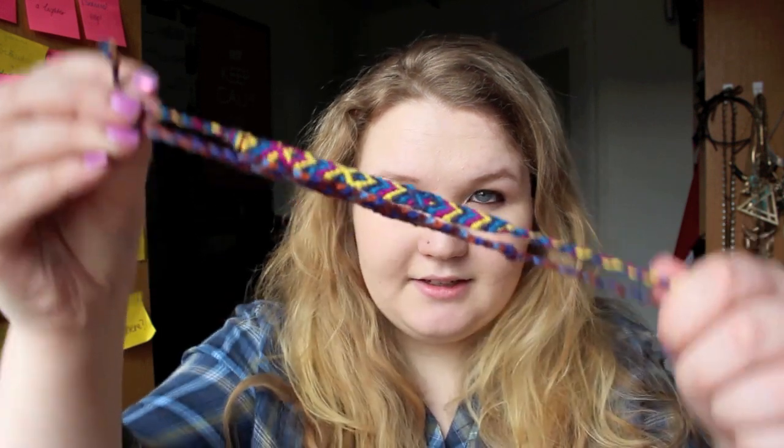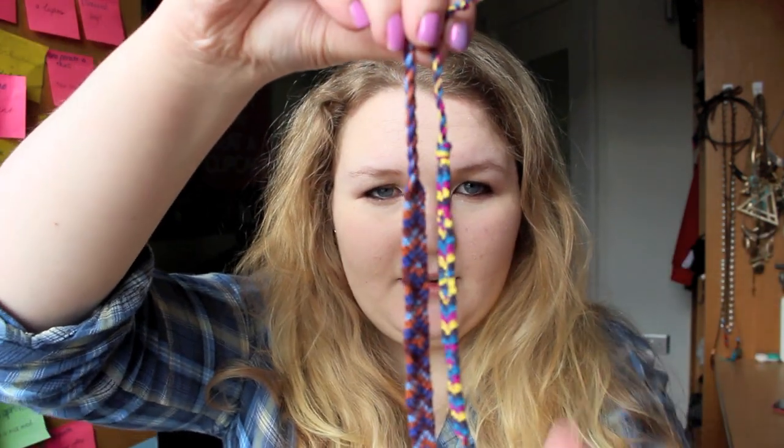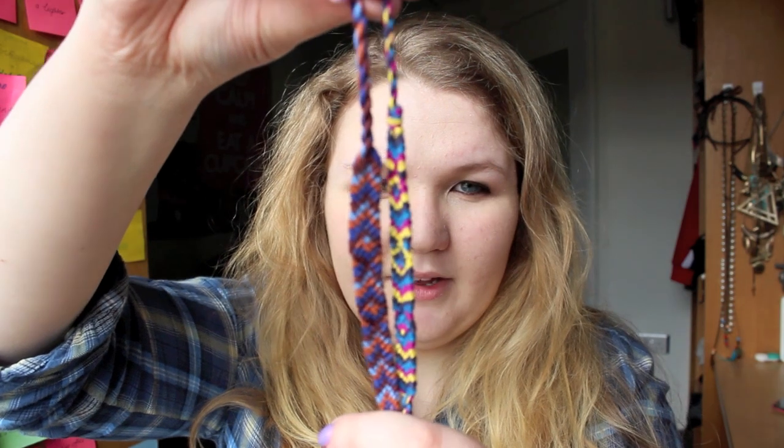Then I have a few random things. I ordered two bracelets from Love Hearts and Crosses — just two friendship bracelets, because I'm really liking that look at the moment. These were like £3 each, and they're doing a 20% discount if you use the code JOLY20, like it's in Jolybox. I swear I ordered three things from there but I can't for the life of me remember what the other one was.